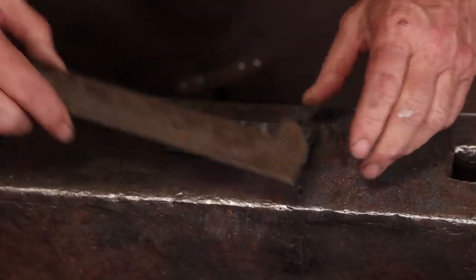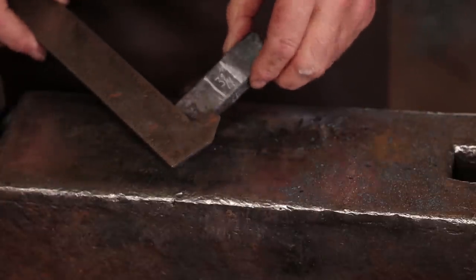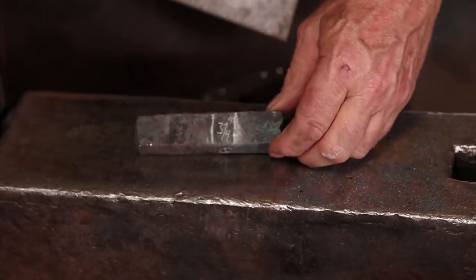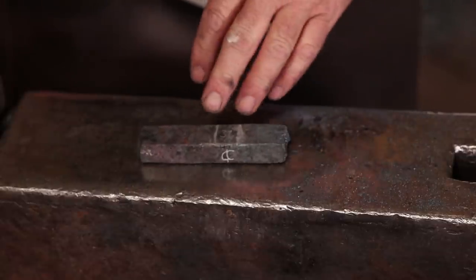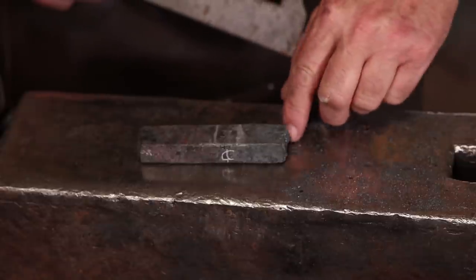The round bar was cut 3.5 inches long, forges out to about 4.5 inches long, is about 1 inch by 3/4. I'm not trying to make exact reproductions. I'm being inspired by the Mastermyr find and trying to make tools that are of that style, but they don't have to be exact when I'm done.